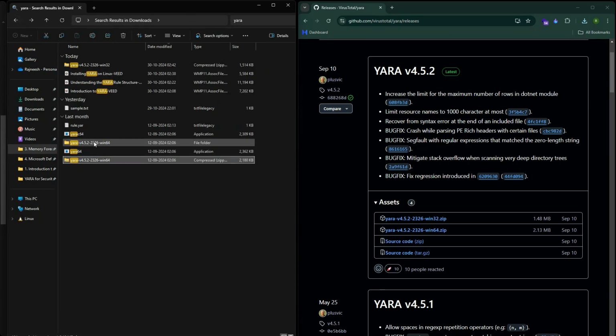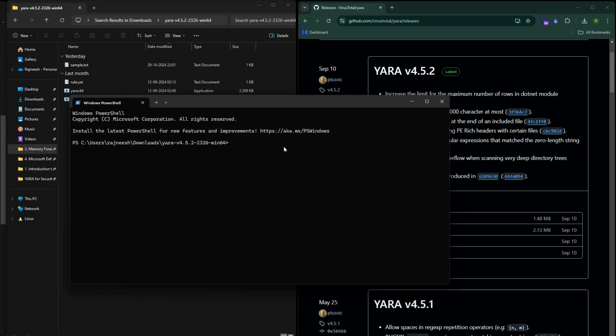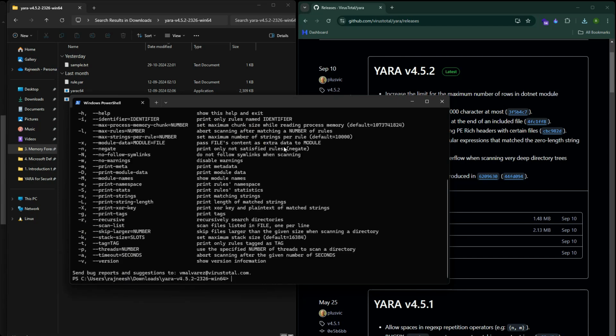Once you extract this file, you will have this folder. I have two files, one sample rule and a sample malware file, and a YARA rule which I created just now. So this is all you have to do. Once you have YARA available, you can just right click on the window and open the terminal from here. Once your terminal is open, you can run YARA from here itself. You can run it like this, and then it's all good, right? You can just run the show version or maybe help here, and you can see all the commands. So this is all you have to do.